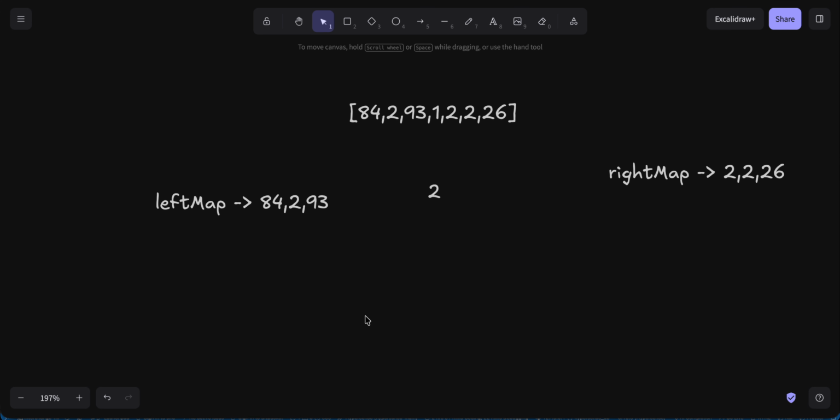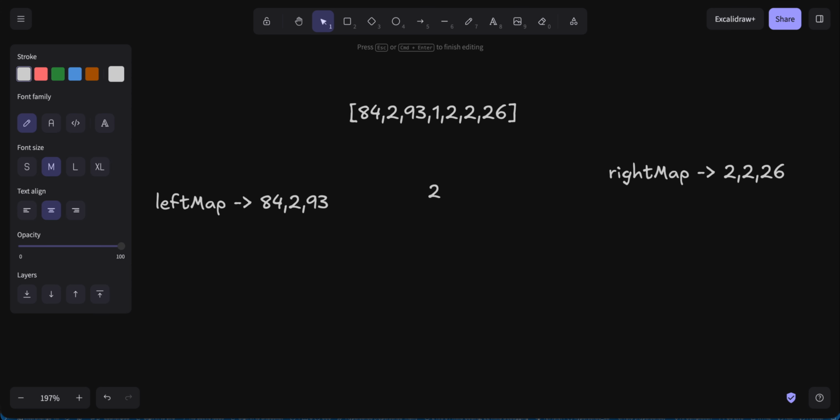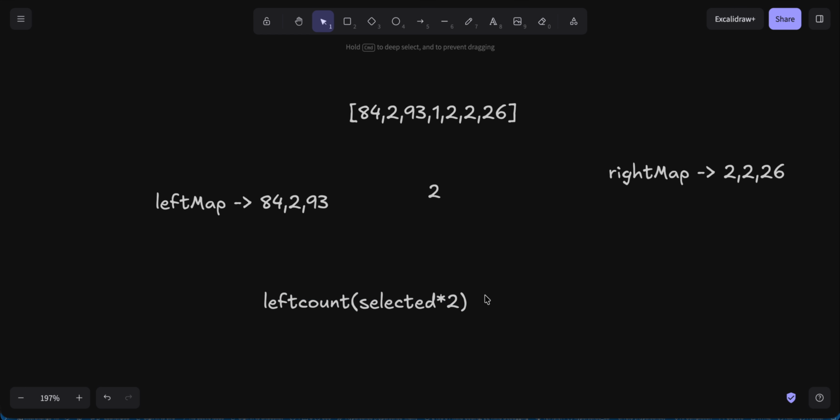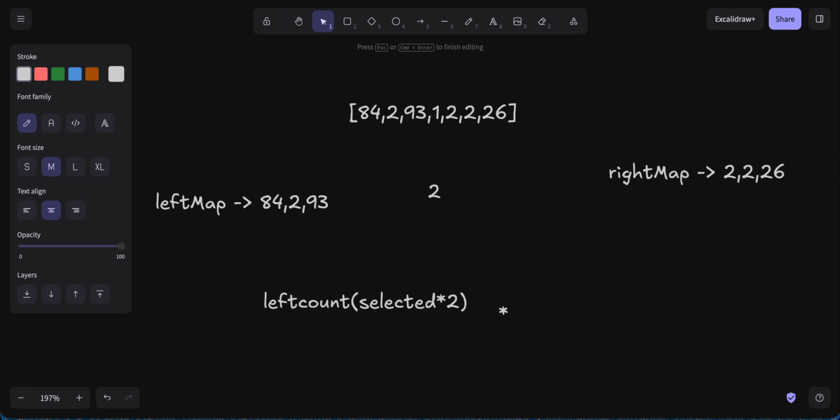So that's how the formula works: the count of that selected value into 2, like left count, into right count, into 2.